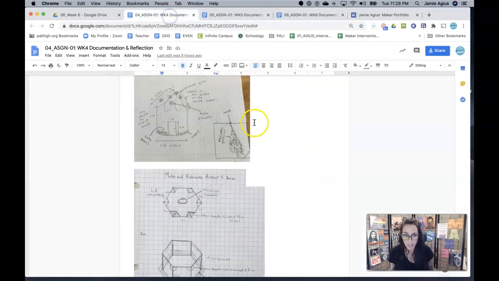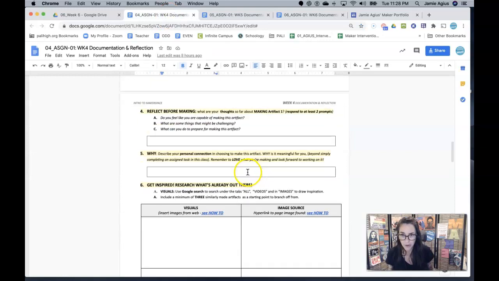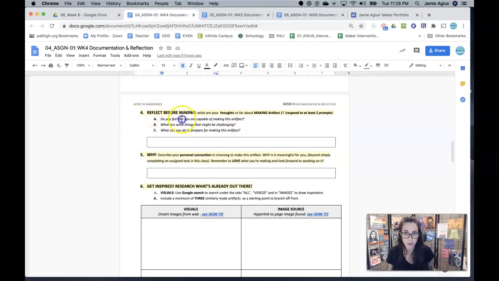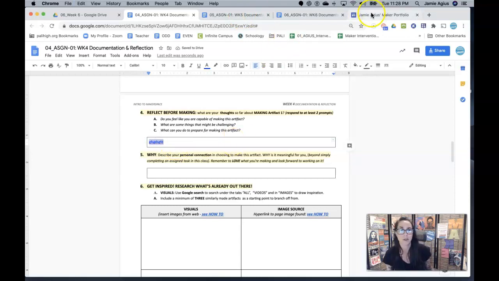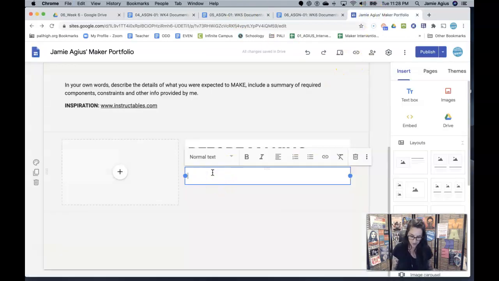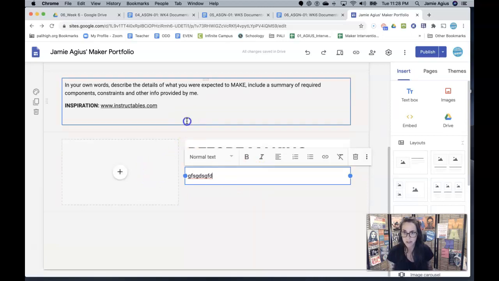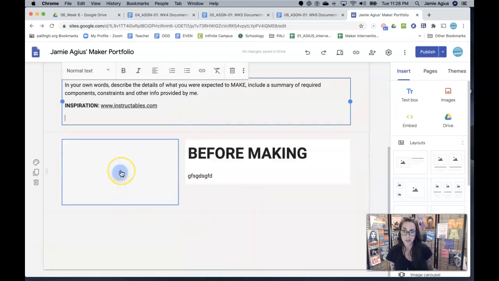go back to your week 4 document, and before you did anything, you made and wrote out this reflection in question 4. So you have already done this. All you're going to do, because you guys already have text and reflection that you wrote in here, you're going to copy this, go over to your site again, and paste the text in here. You know, clean it up a little bit, make sure it looks nice, take a once over and just make sure things make sense. And then you're going to put your diagram in this space here.